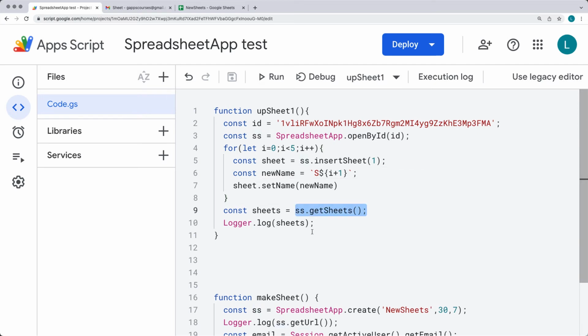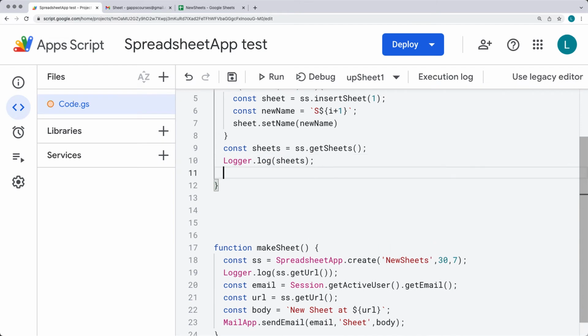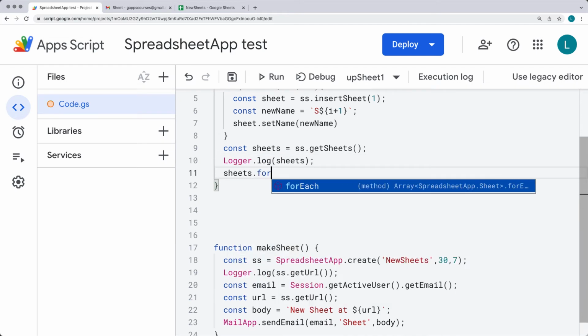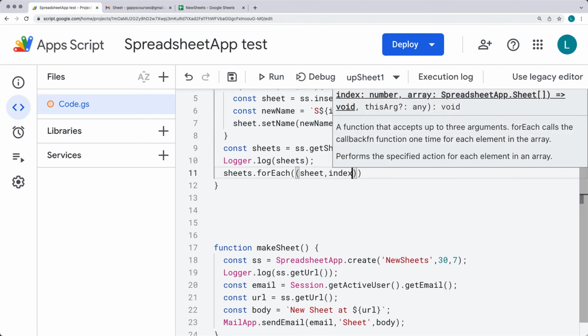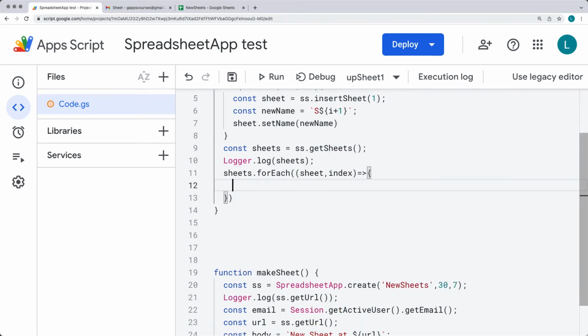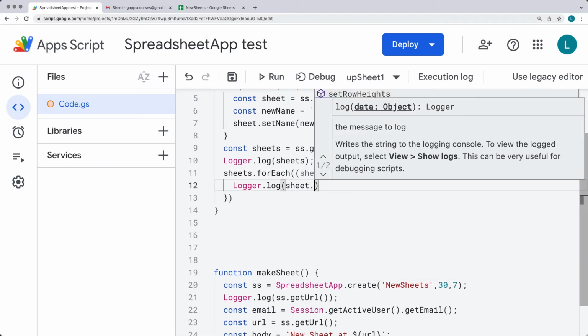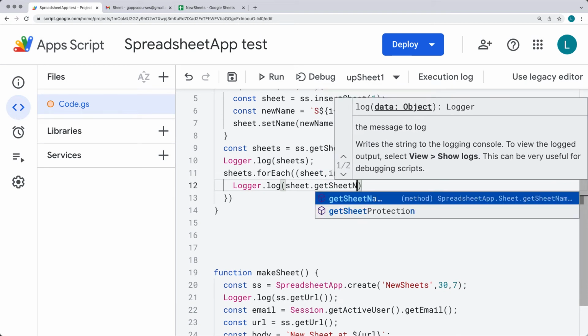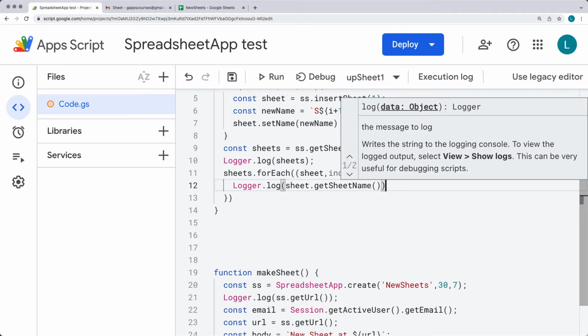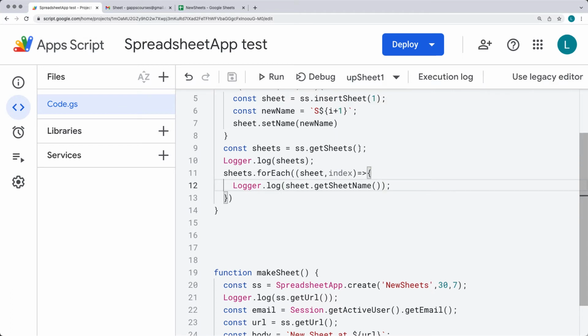So now when we loop through the sheets, we can see all of the sheets, we can see the content of the sheets. This is going to be an array that we can use a forEach loop, looping through, getting the sheet value. We can get the index value of the sheet, and using Logger.log, selecting the sheet object, we can get the sheet name and output that into the log. So this is producing an array of all of the sheets, and then we're going to loop through that array and output the sheet names.